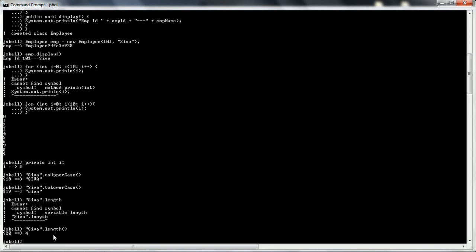So like this, whatever Java logic you want to test, either declarations or evaluations or for-each loops, or even declaring classes, all these things you can play around with using JShell. Instead of writing your own class file, creating a Java file, compiling it, and then finally executing the program, JShell is going to help you test your logic very effectively, and it actually increases the productivity of developers.